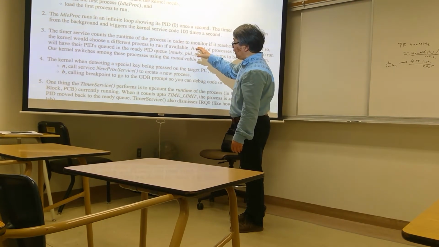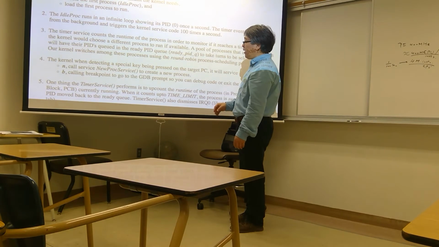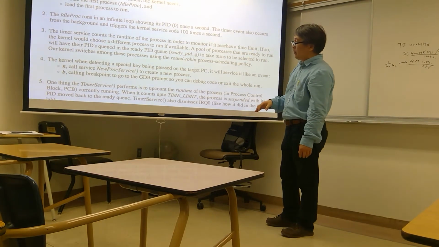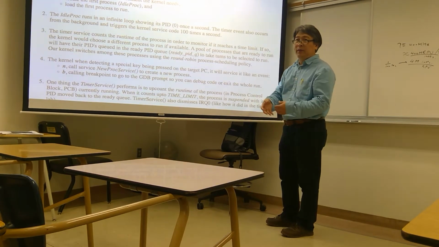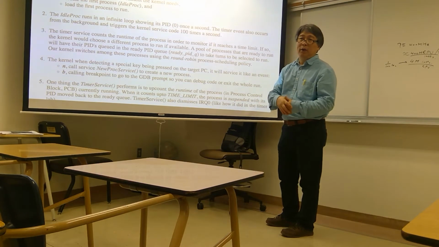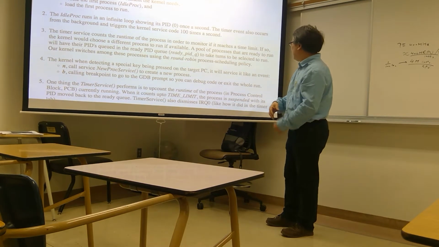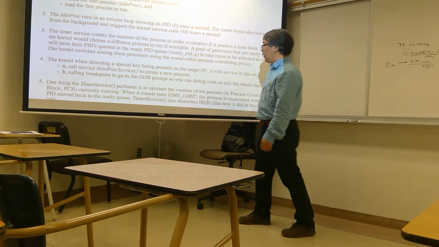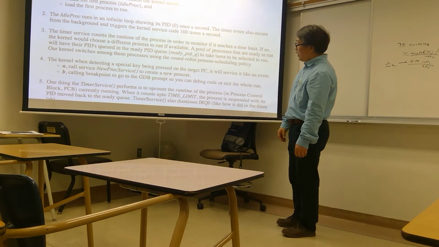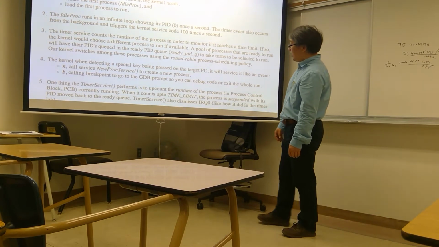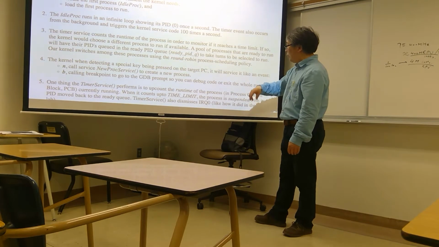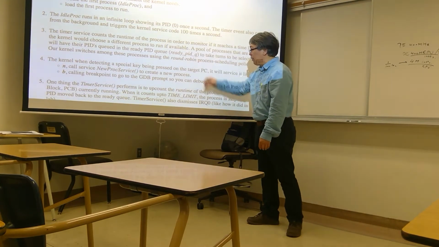Okay, so the timer service can do a counting up to a number that reaches the time limit, a constant. Then the kernel can choose to preempt this process and select a different process to run. And the pool of runnable processes are queued in the ready PID queue. When they are created, they will be selected one after another in a round robin fashion from the pool of ready-to-run PID queue.